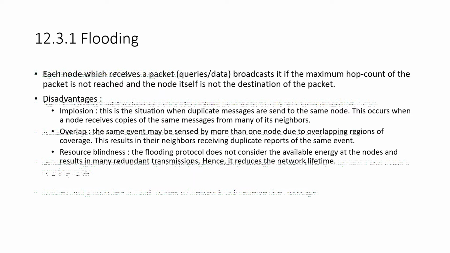Rumor routing: an agent-based path creation algorithm. An agent is a long-lived packet created at random by nodes, and it will die after visiting k hops. It circulates in the network to establish shortest paths to events that they encounter. When an agent finds a node whose path to an event is longer than its own, it updates the node's routing table.